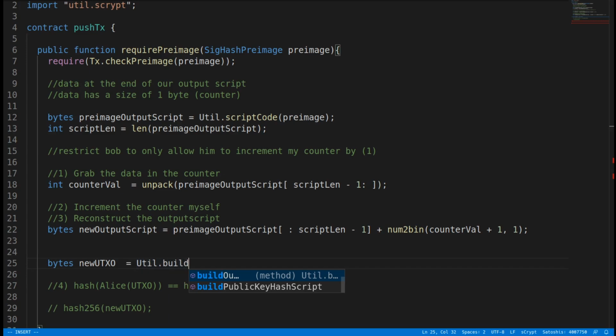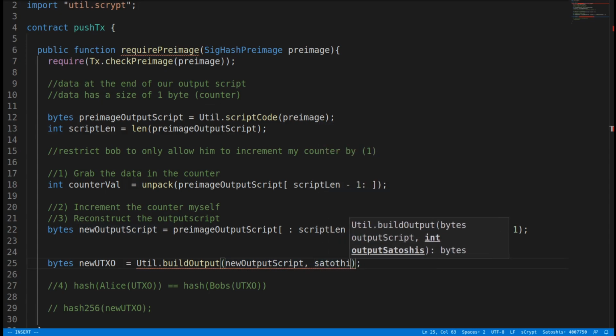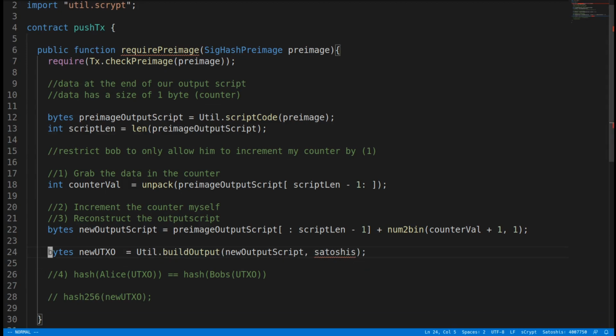There is again a handy function in here. Remember that the UTXO is basically an output script plus a Satoshi value, right? That gives you your output script, or your UTXO rather.